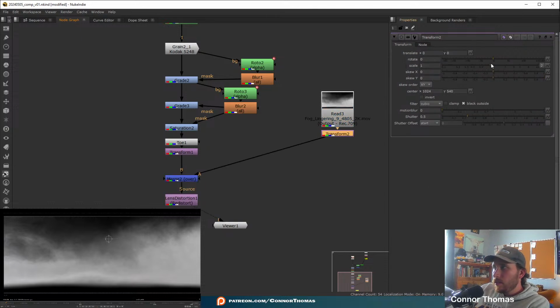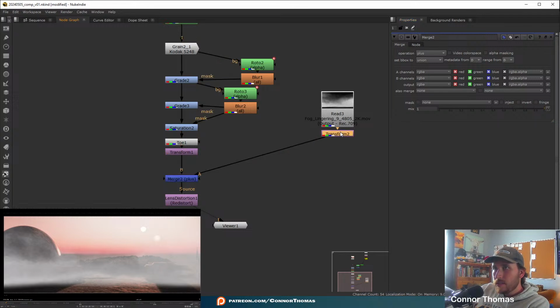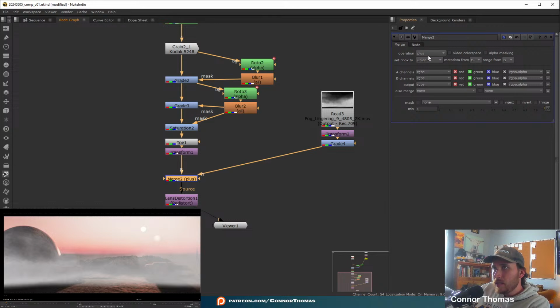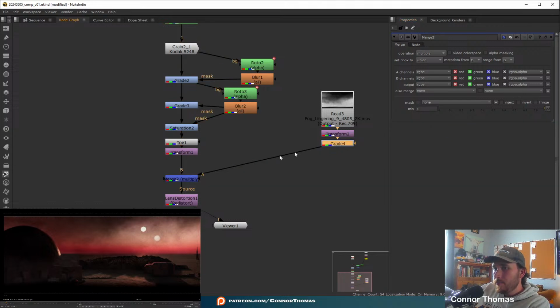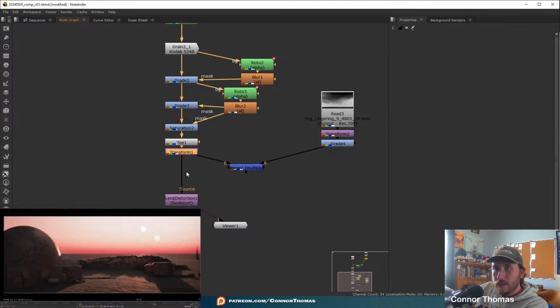I'm going to scale this. Actually, that's probably fine. And let's use the plus functionality of this. And let's use like a grade node or something like that. Really what we're going to try to do, instead of using the plus, we can multiply. That looks pretty cool, but it's not correct. But then we take that and then put the B behind it, right? If that were correct. Yeah, no, we're not going to do it that way.